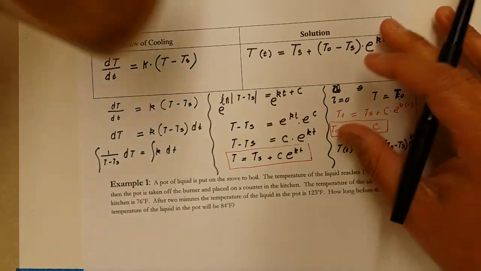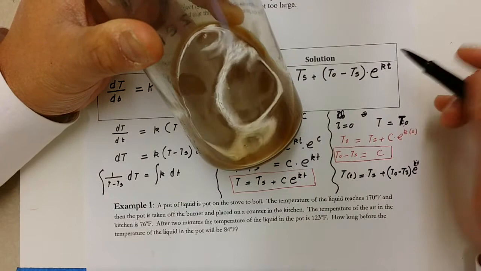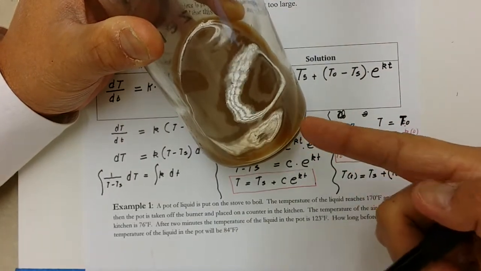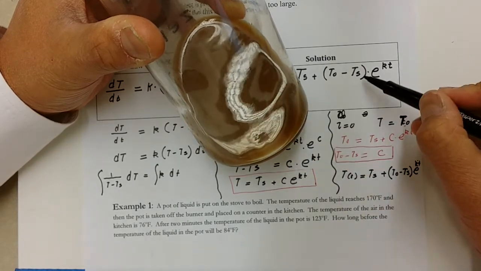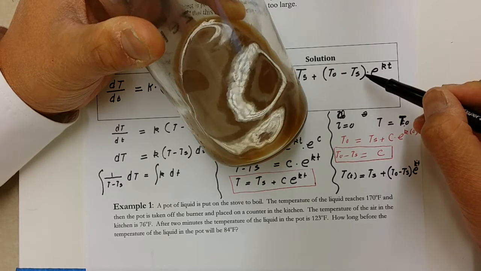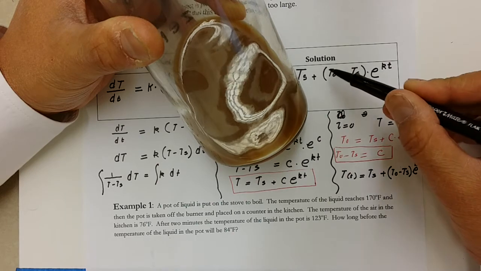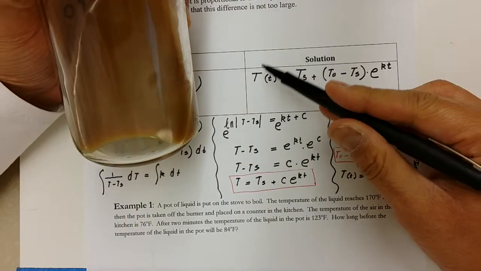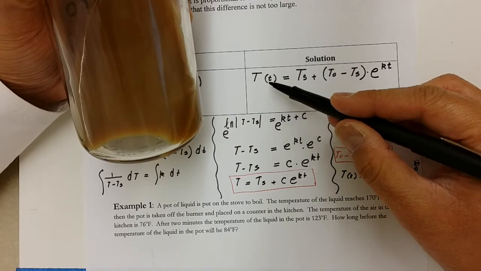So for example, if I took this cup of coffee off a boiler, I can find the initial temperature by sticking a thermometer in here, and perhaps that will give me a reading of 130. I can look at my thermometer in the room to determine what the surrounding temperature is, and that will give me these two values. And if I know time, say I let it sit for 10 minutes, what would be the temperature after 10 minutes? So solving for this T will give me that.